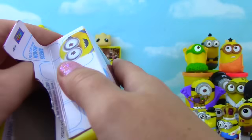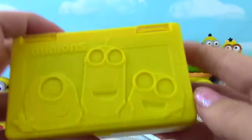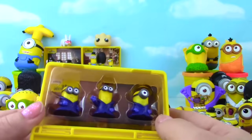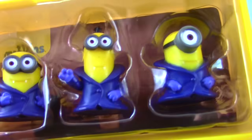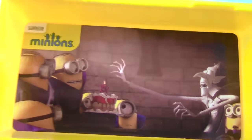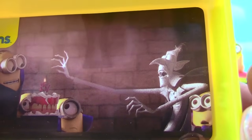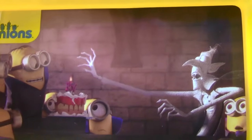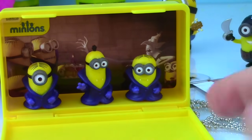All right, let's see what they look like. Hey, boys. Oh! Gone Batty. Check him out, looking so cool with their fangs. Oh my goodness. Look at the inside of the playset. So here are minions over here, and look at this creepy dude. He looks like he might be a vampire. That's kind of scary. Look at that long arm. Oh, and creepy fingers. Nosferatu. And here are our minions on the set.